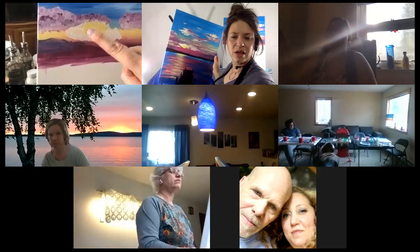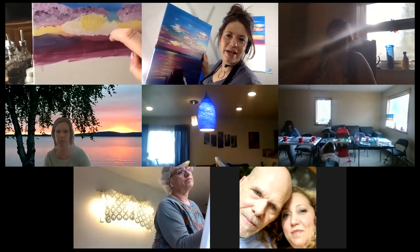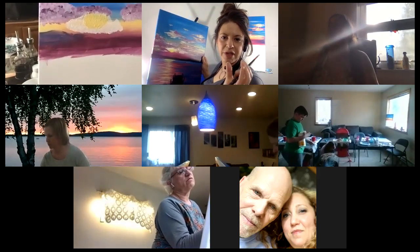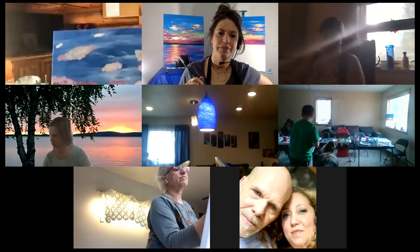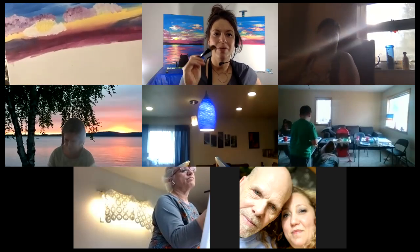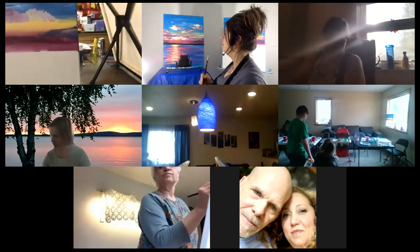So then do I need to cover this up? Like make it look like another cloud? Yep, you'll just put a little bit of white and pink on top of that top portion and then pull it down a little bit. And once it dries, you'll be able to hide it really well. So you can kind of put in the shape of it before it dries where you want to put the sun. And then you can add a little bit of pink clouds kind of coming into that area where the sun is right now. Just kind of sneaking in there.